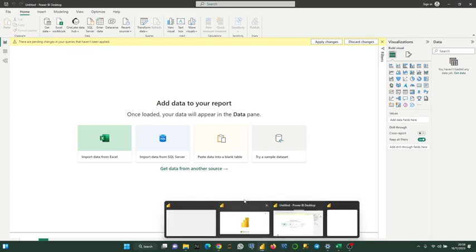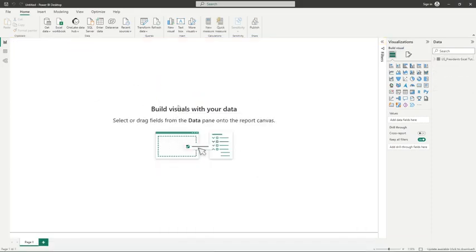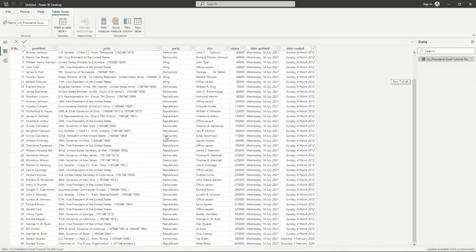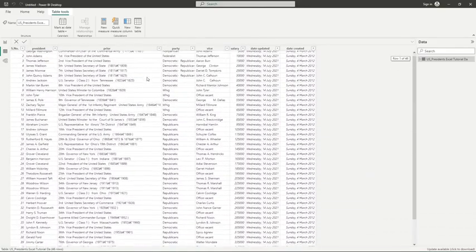So it has brought us back to Power BI. Now, if you look at it, this is where I said we have our visuals. If you want to start visualizing, this is what we have. But look at the second one. This second space is where you see the data that we just did. It is here now.